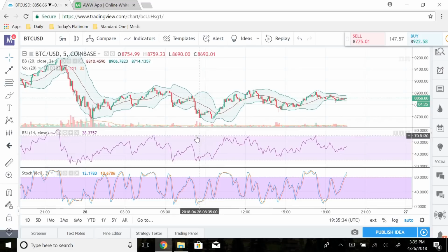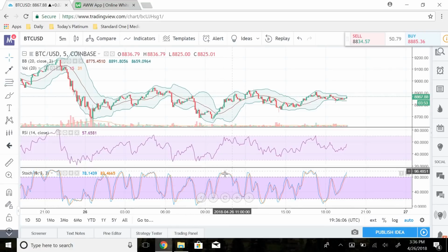So as you can see, something like this, a little bit of a sell-off right here, triggers the RSI for an optimal entry point. We see that at the same time, the stochastic is all the way down below this purple area, which is also signaling oversold and reversal in the trend. And the blue line comes up over the orange line, which signals a trend reversal. So you just need to know when the blue line goes up and over the orange line, that's a positive trend reversal, and when the blue line crosses back under the orange line, that's usually a signal that it may be time for the trend to start coming back down.